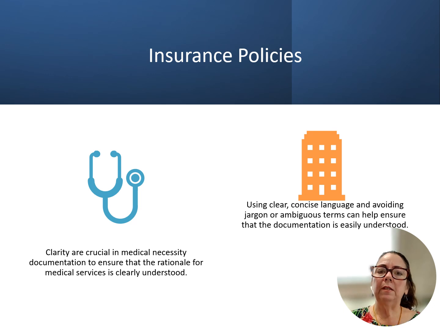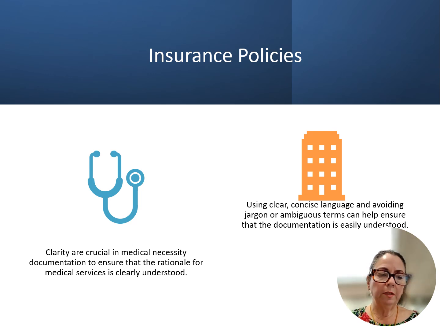Vague or incomplete documentation can lead to misunderstandings, denials of reimbursement, and potential issues with patient care. Tips for improving specificity and clarity include being precise in the description of symptoms, clinical findings, and treatment plans. Using clear, concise language and avoiding jargon or ambiguous terms can help ensure that documentation is easily understood by all parties involved.